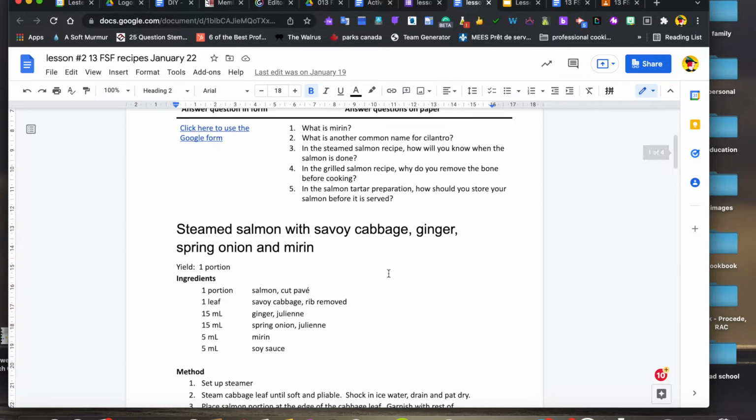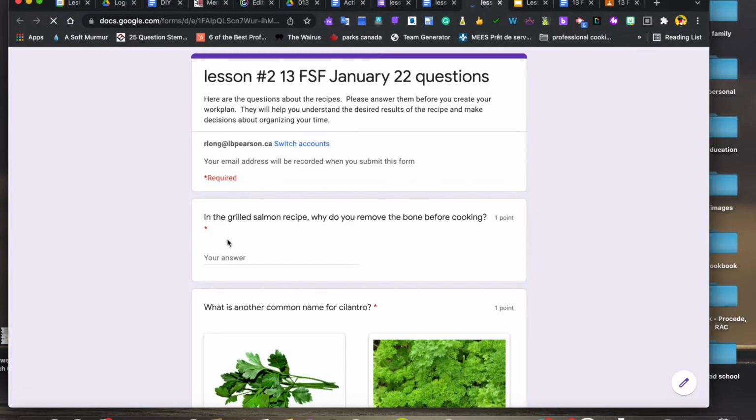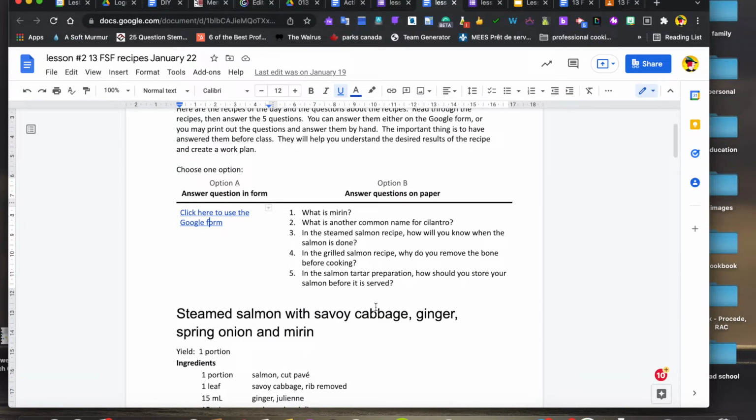And then I'm also always going to verify that the students are actually looking at the recipes and setting up the organization of their lab work. I always have a few questions, and the questions must be answered before they can go ahead and start their work. So that's here. They can either answer them orally when they come in and I'll verify it, or they can answer on a piece of paper, or they can click here and use a Google form. All the questions are easily accessible, okay? By using the Google form, it registers so I can verify it, but even if they do it on a piece of paper, I'll take a picture of their work and submit that in their file, and then I know the work's being done.